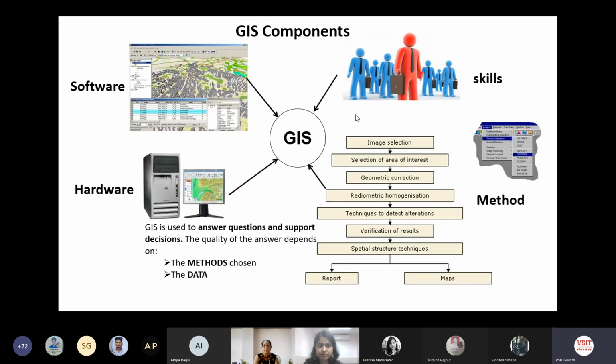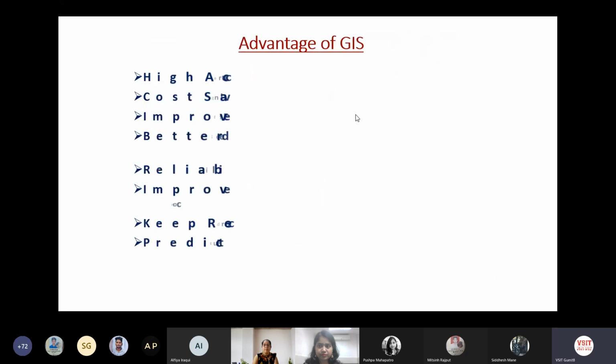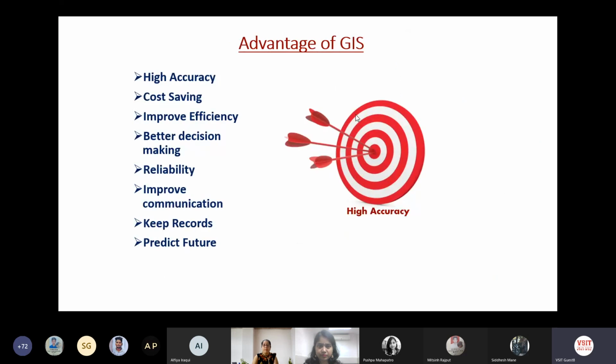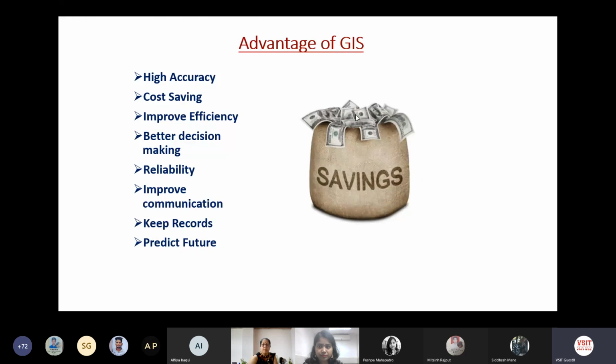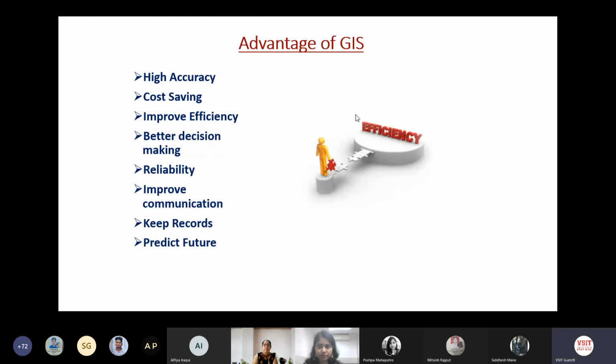Why do we use GIS? The advantage of using GIS is that it gives very high accuracy results, very cost effective.